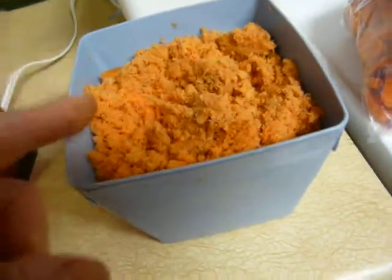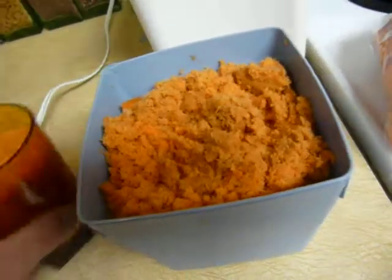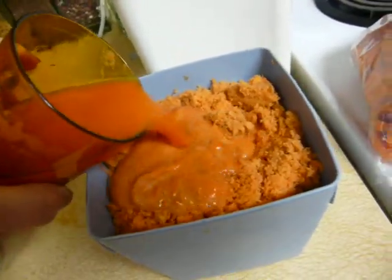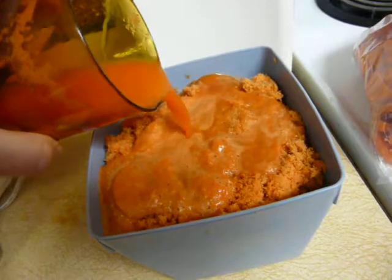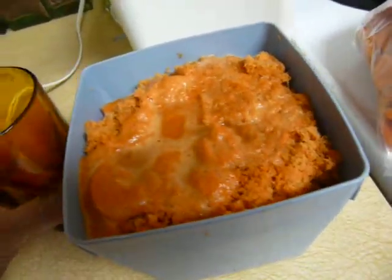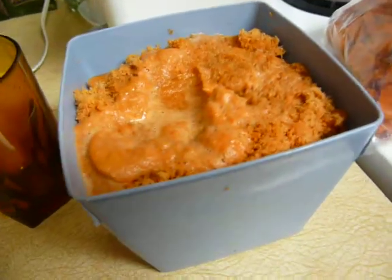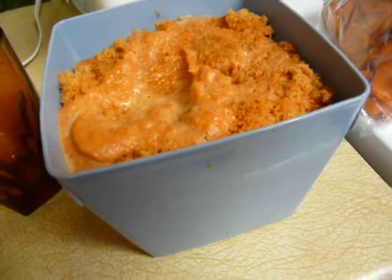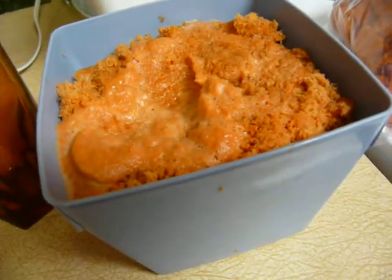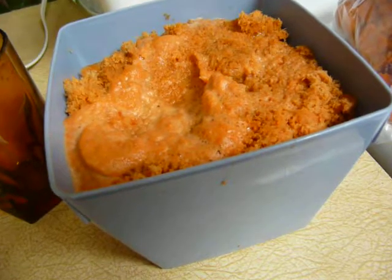So then I put the pulp in the container that I'm going to freeze, and then I pour the juice over the pulp and then freeze it. And when you want fresh baby food, you can freeze it in smaller containers. I'm actually going to make soup out of this, but you can freeze it in smaller containers, ice cube sizes or several ice cube sizes, and then pop them out, or just smaller Tupperware.